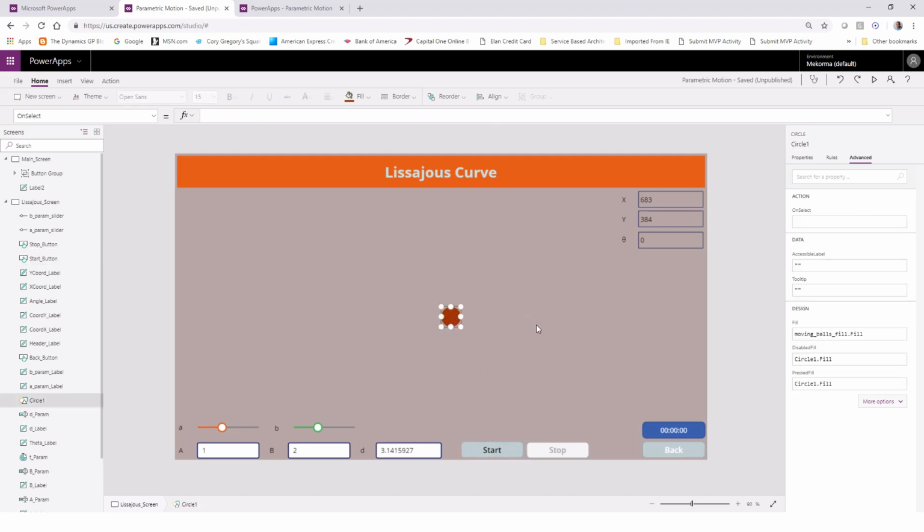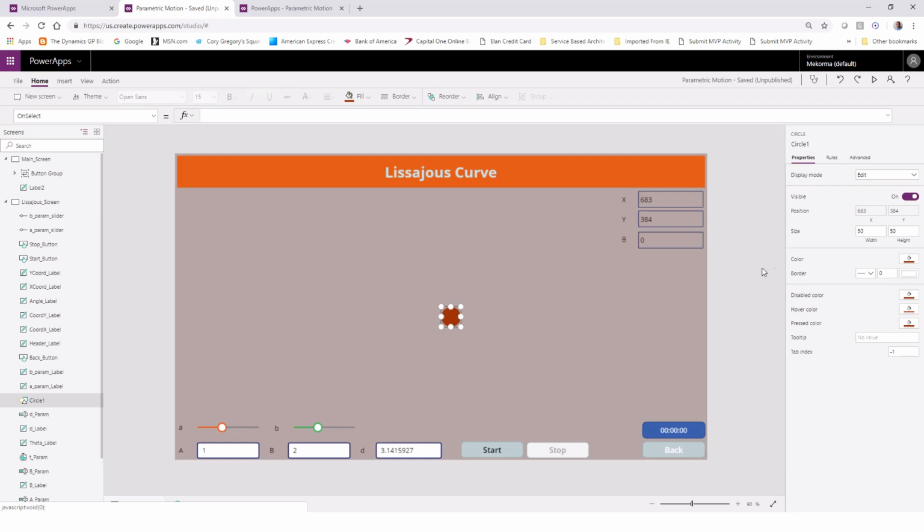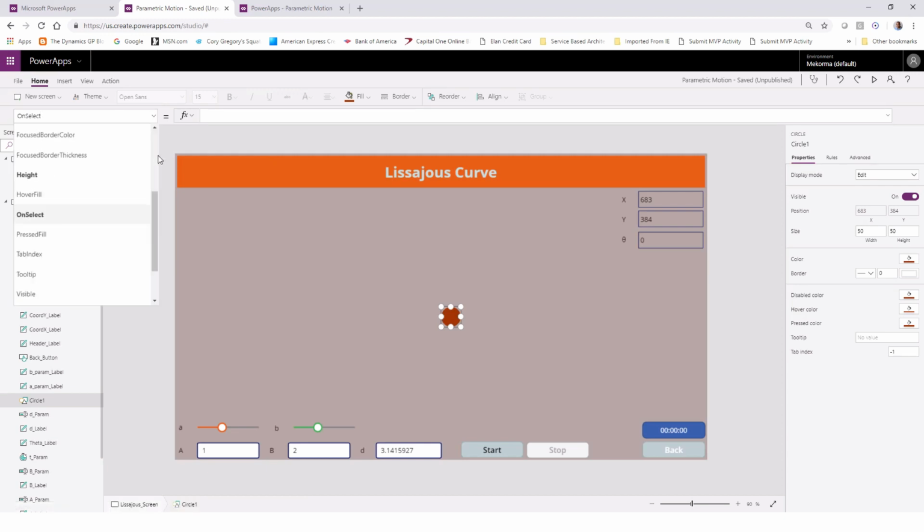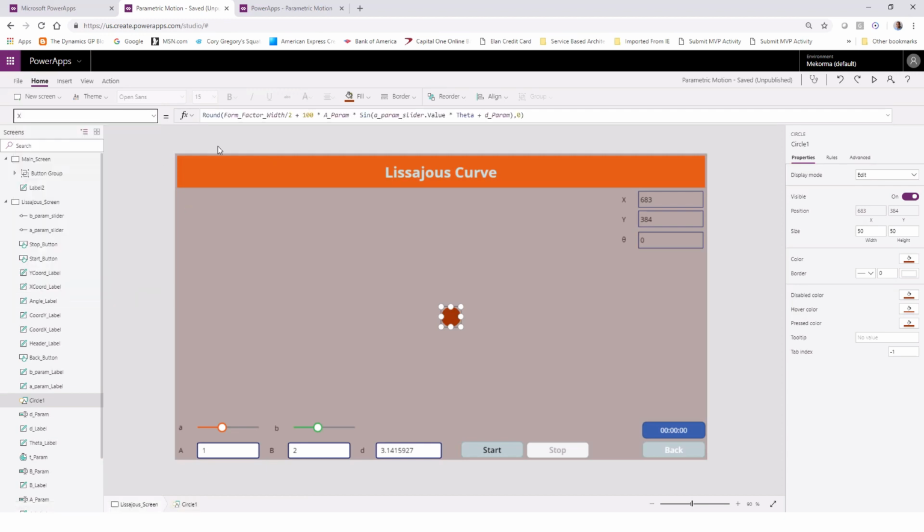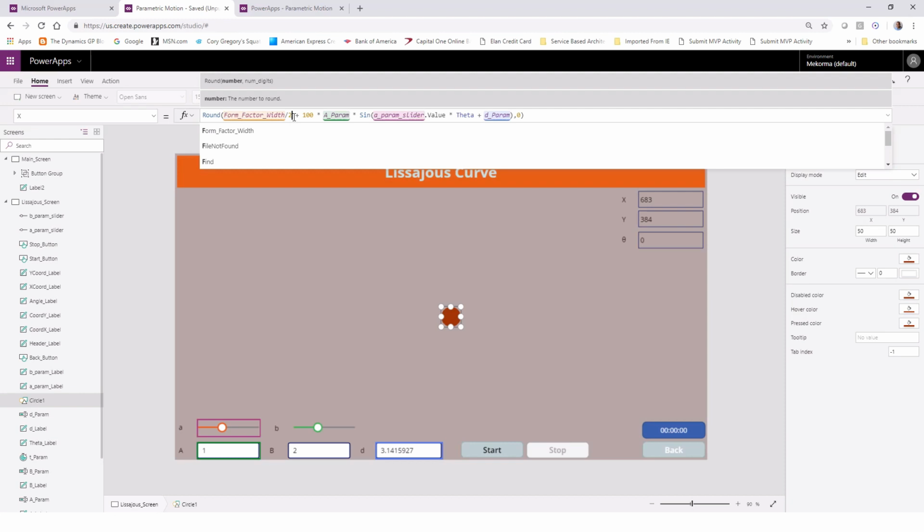So how do we get the values of X and Y for this particular circle, or for this particular object on screen? If I look at the X property, we'll see that it is pretty much a rehash of the equation. What I've done is I've taken the form factor width divided by 2, which is simply a calculation about the resolution of the screen, and I add 100 times the A parameter.